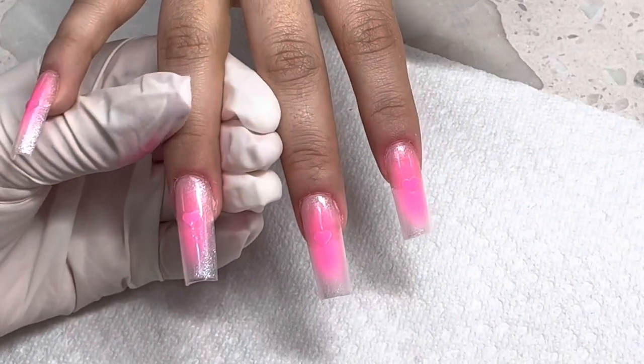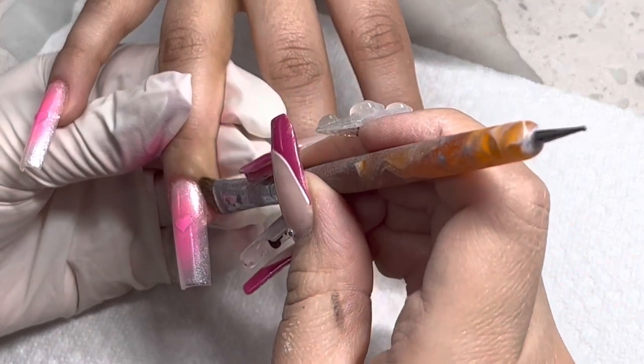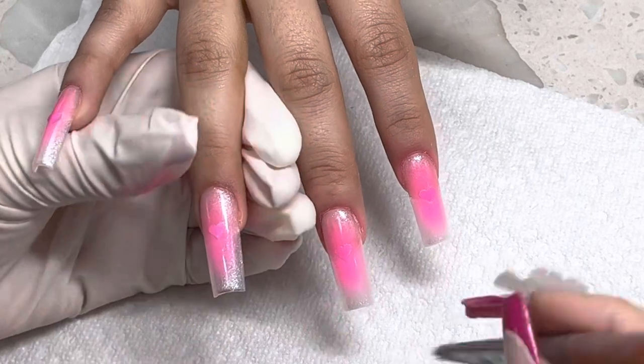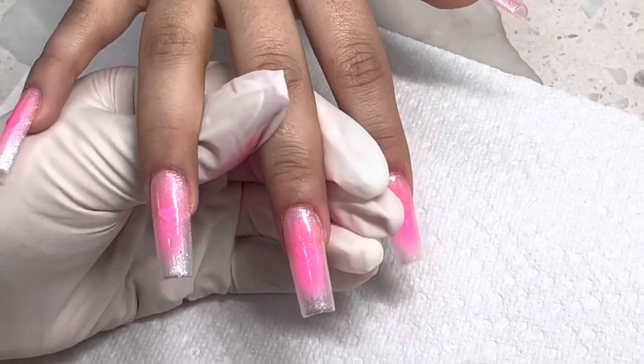Here I'm just cleaning up around her fingernails because the airbrush does get on the fingers, so we just gotta make sure to clean that up.